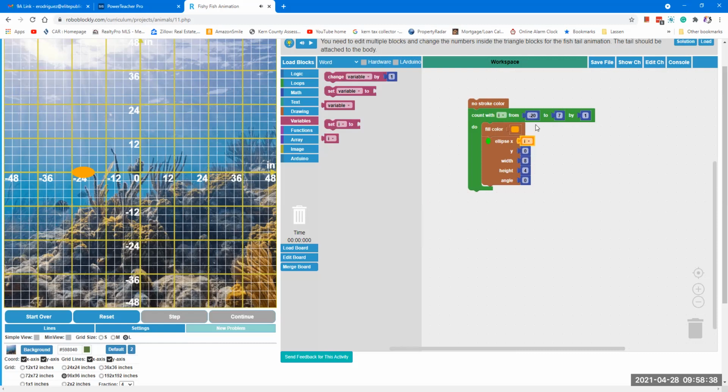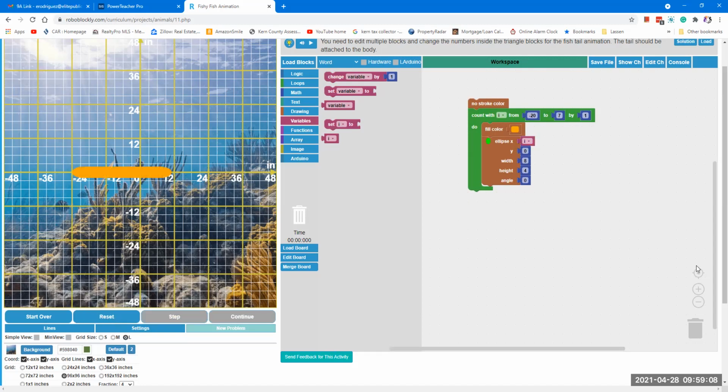My X guy will move with this counter. It'll start at -20, then add 1, that'll be -19, and every time it loops through, it adds 1. From -20 to 0 is 20 steps, and from 0 to 7 is 7 more steps. That's 27 images. So if I run it now, we should see 27 ellipses advancing forward. And it'll look like this.